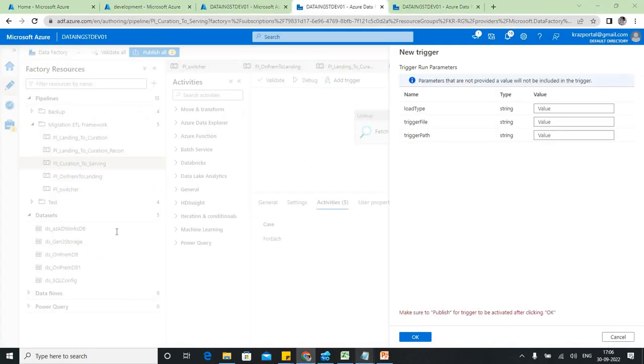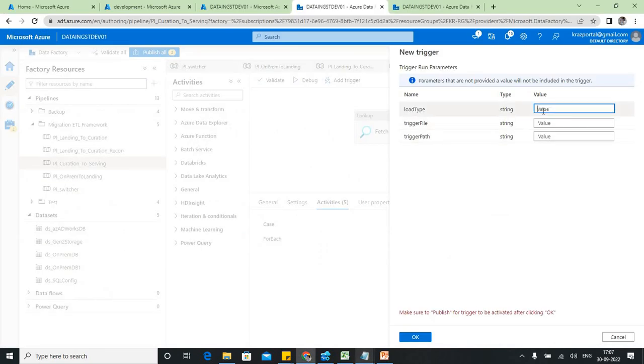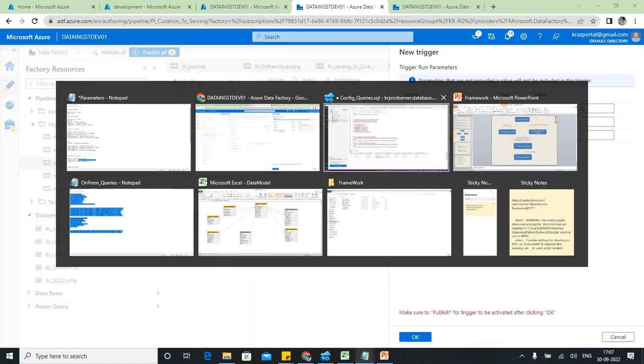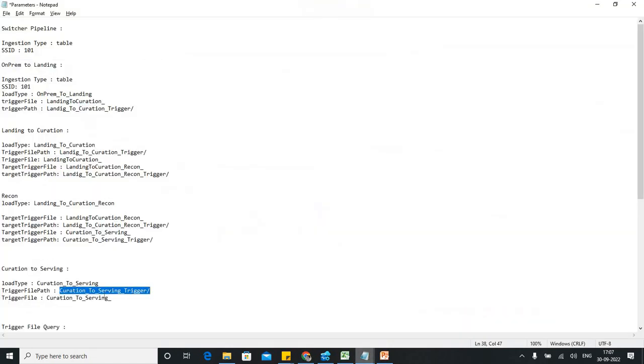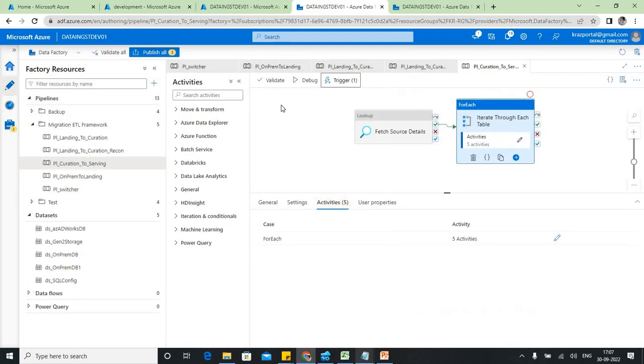The parameter values, those we need to pass from here. Continue, curation to serving, and the trigger file path is this, and the file name is going to be this. Alright, so I'm done with the event triggers as well.